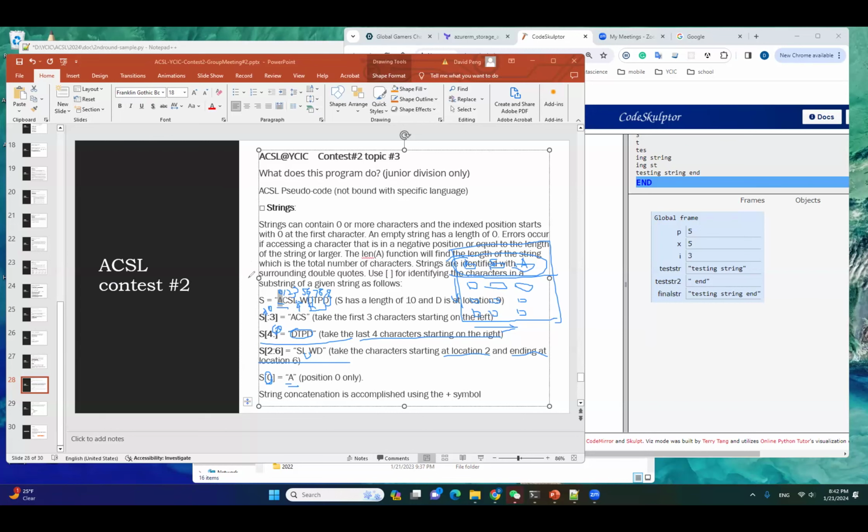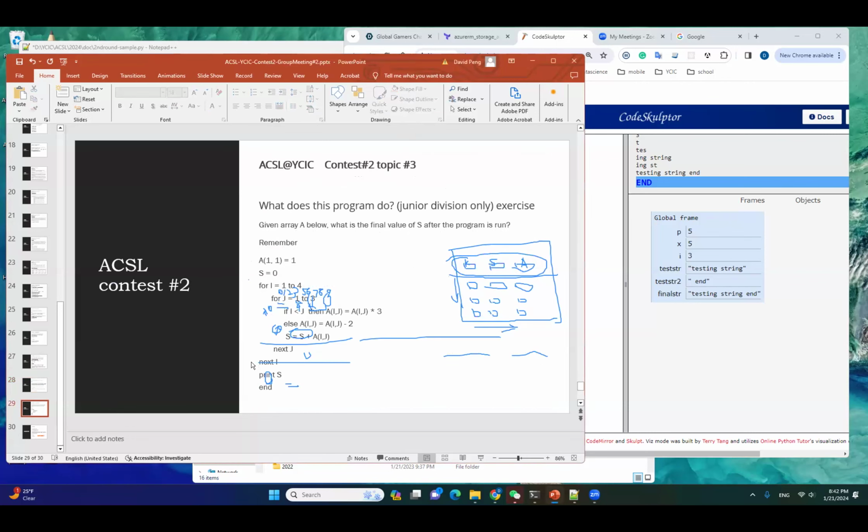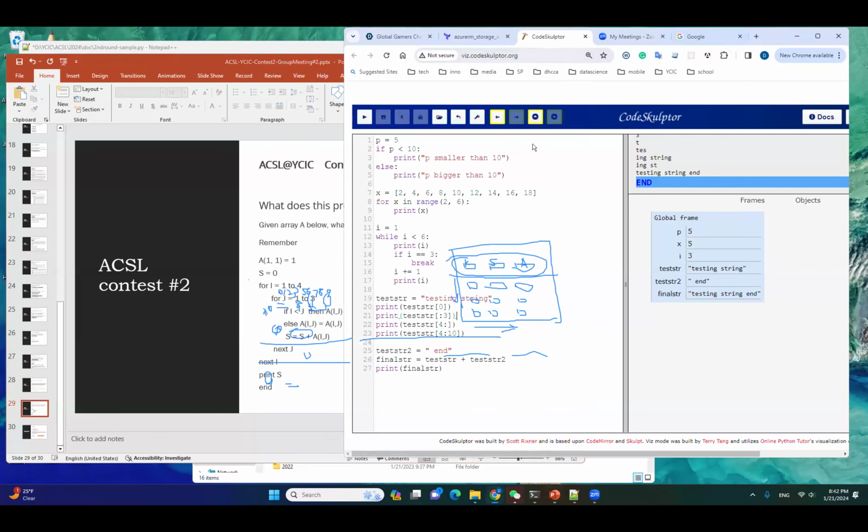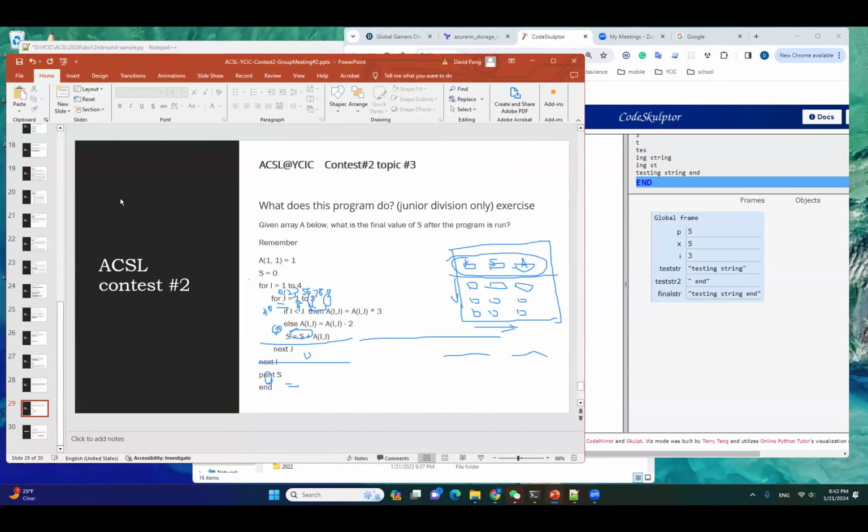Let me see if I can close this. Okay, this is one of the simple programs which we're running. I will try to show you in the sample here. Let me see if I can clean up. I forgot how to clean up that. This one. Okay, clean up all, join. Okay, cool.